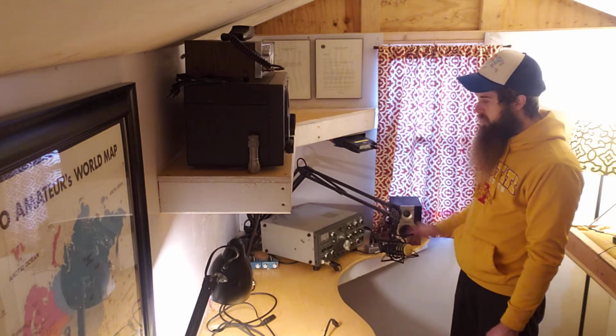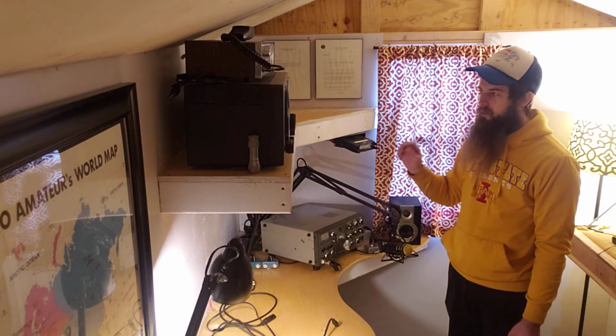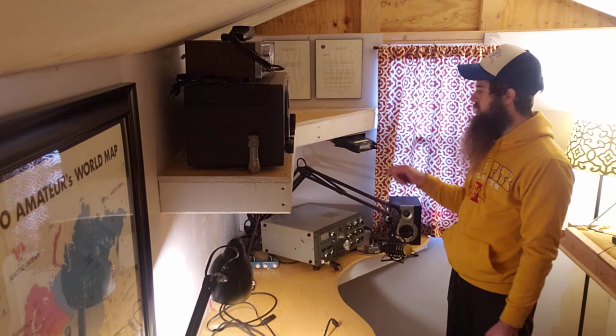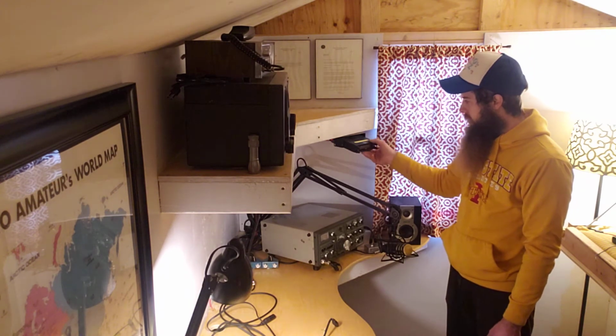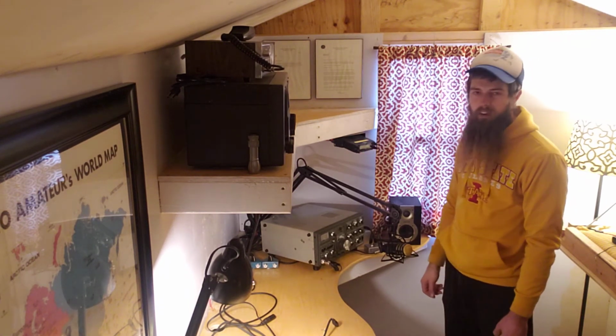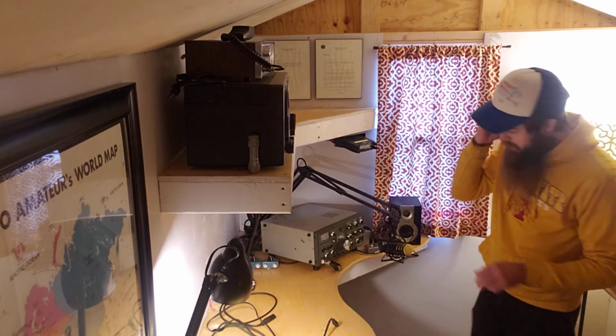So something to think about is, even though your piece of equipment doesn't have a lug for a chassis ground, does not mean it doesn't need one. So I added that, that worked, and hopefully if you're having that problem, it can work for you too.